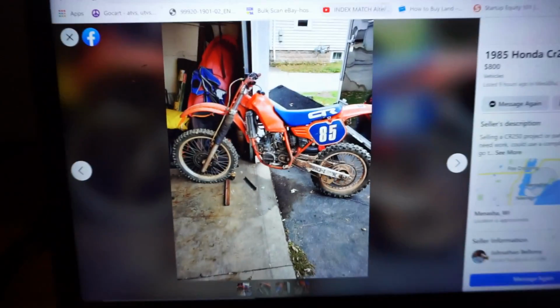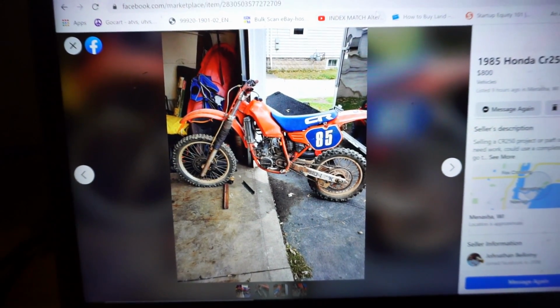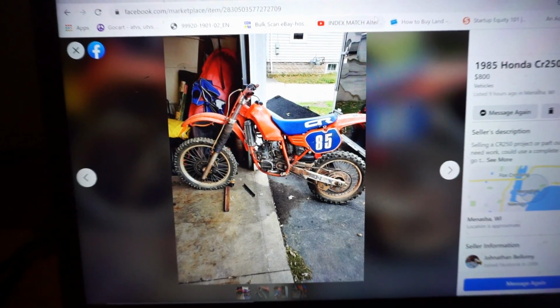Alright guys, it's raining out, so you know what that means. Picking up a new machine today. Check this one out. This is pretty cool. So this is a 1985 Honda CR250.